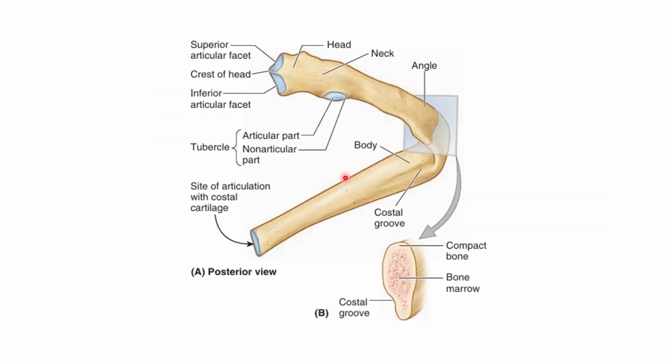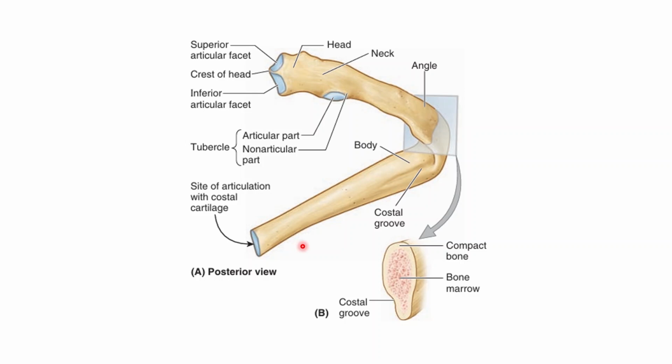Now, the floating ribs are the last category, which are ribs 11 and 12. These ribs do not attach to the sternum at all, no matter what. They have their own cartilage covering the tips of the rib, but that is it. It is not attached to the sternum at all.